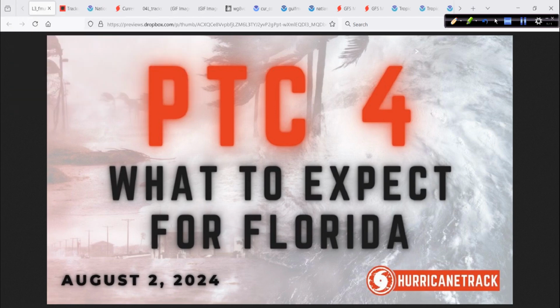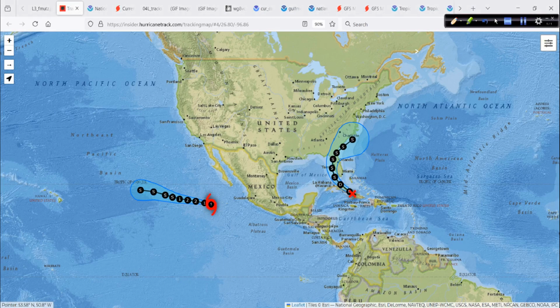Potential tropical cyclone number 4 is expected, almost a shoo-in, to be Debbie eventually. All right? First of all, there's Carlotta right there, a Category 1 hurricane moving out into the Pacific. No worries at all. We're going to get another system developing over here that also really won't be a problem. So I don't want to ignore the East Pacific, but we're really going to focus on the Atlantic Basin. And with that being said, let's zoom in here.